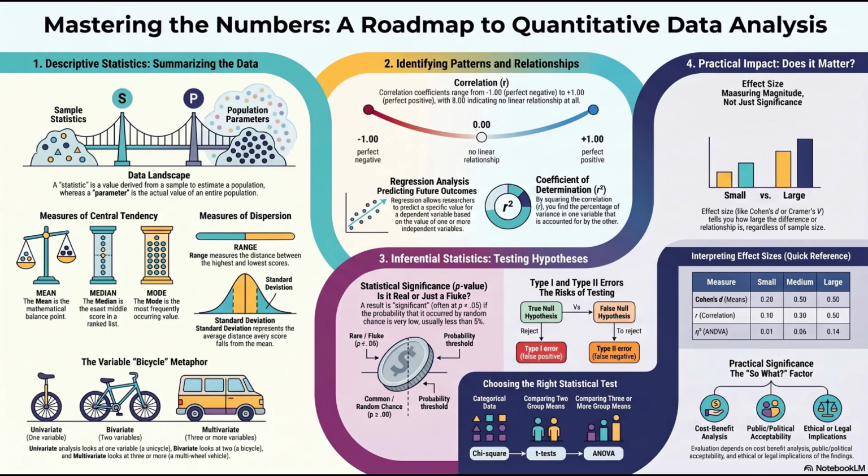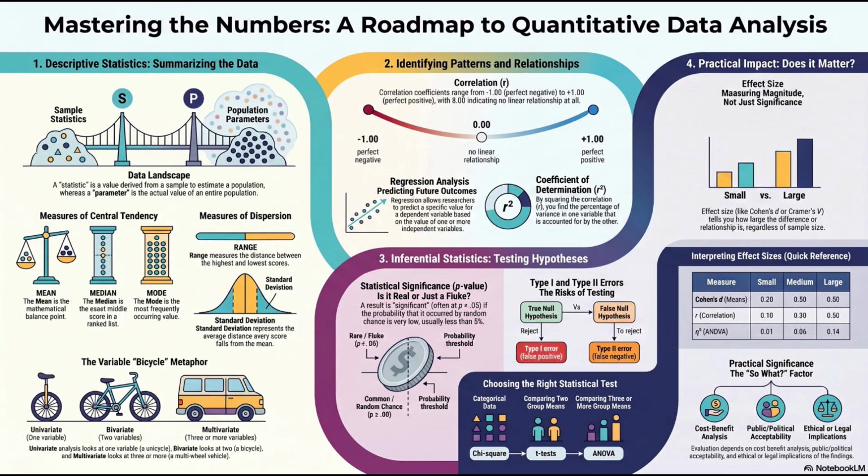But today, for this deep dive, we're decoding the secret mathematical language that turns those raw numbers into, well, those flashy headlines. It's an incredibly important topic. It really is, because this is the language that dictates how major decisions are made. In medical research, in business, public policy, and yeah, in the news you read every single day. Once you know how to read the data, you really start seeing the matrix behind everything. It truly is a modern superpower.